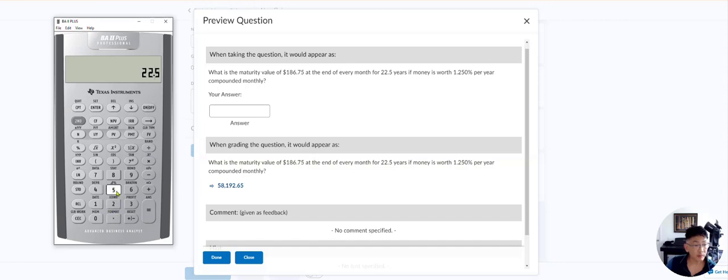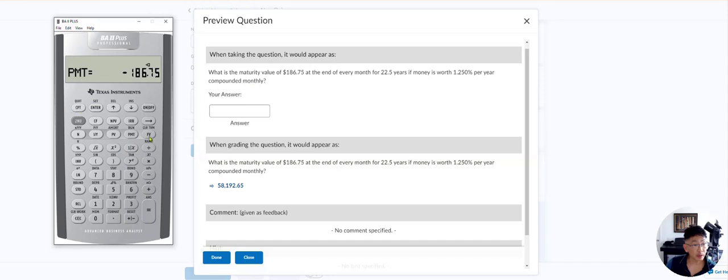22.5 times 12, 270 payments, 1.250% nominal, 186.75. Negative is your payment.